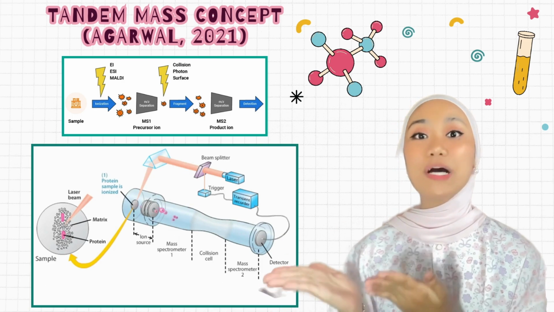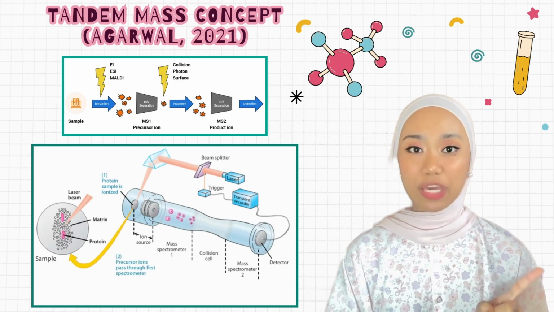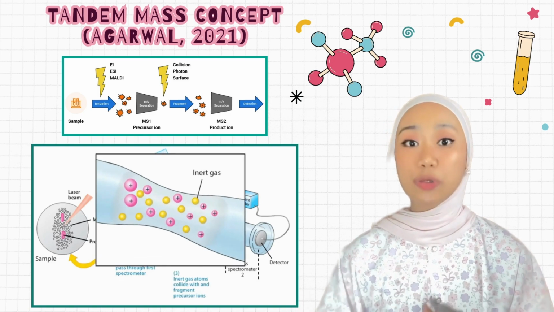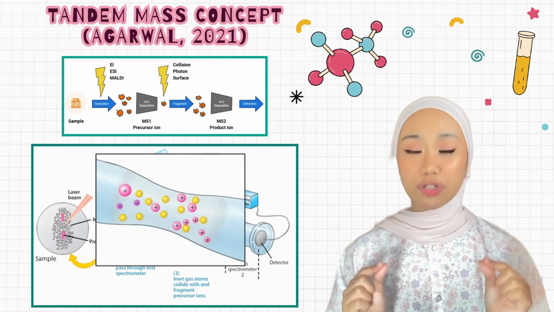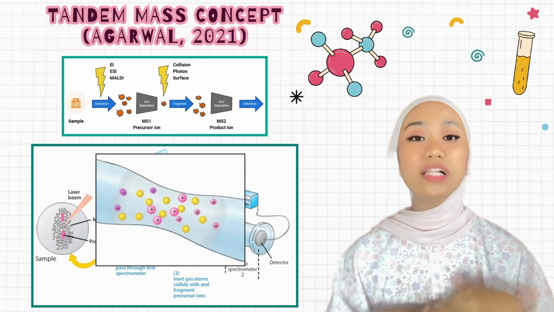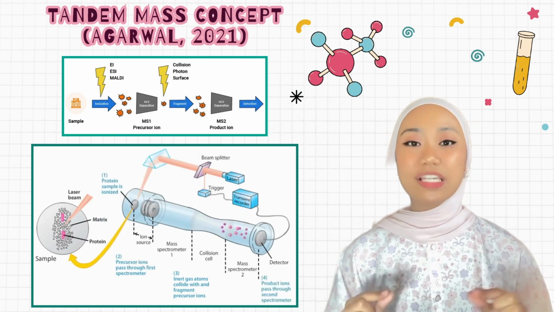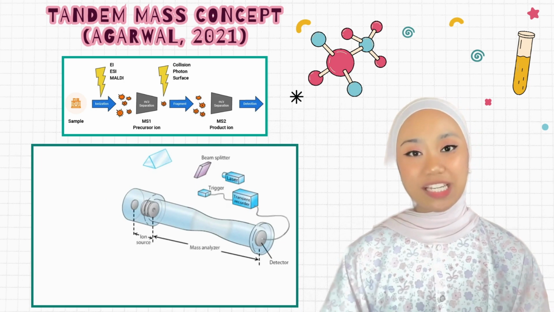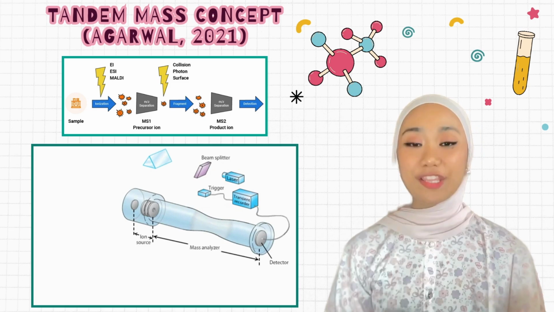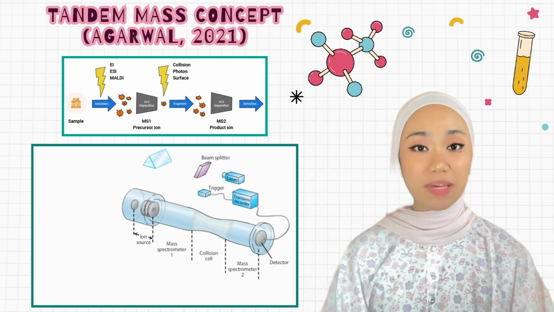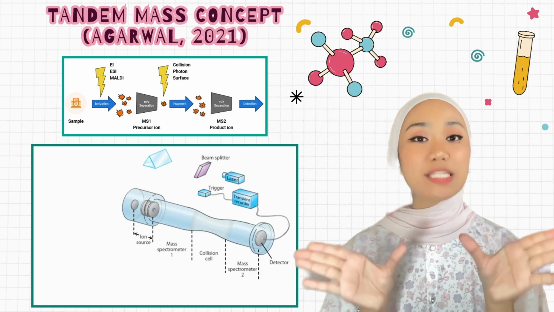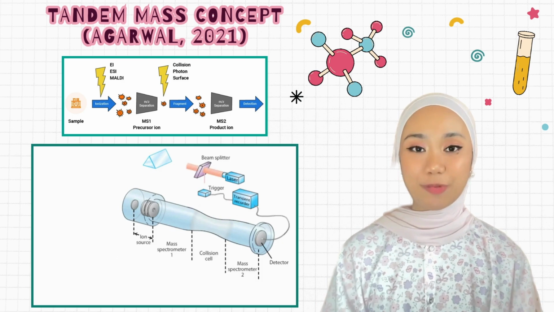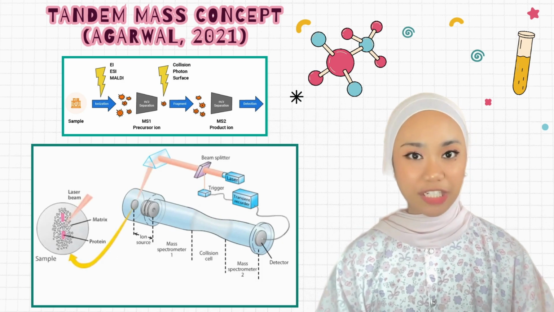And there is also a mass analyzer which separates the ions based on their mass-to-charge ratio. A common mass analyzer, a quadrupole, only allows a specific ratio to pass through, while the others will crash into the rods. The specific ratio that has passed through is called the precursor ion, which is our biomolecule of interest. This ion moves into a collision cell, typically another quadrupole, where energy is applied to fragment the ions into a predictable pattern. This process is also known as ion separation.